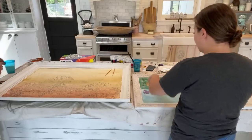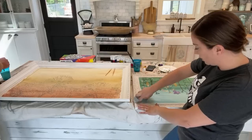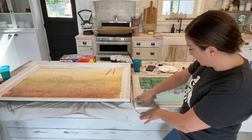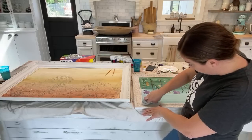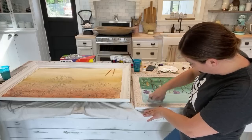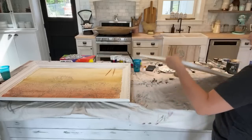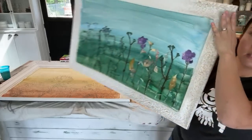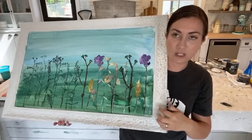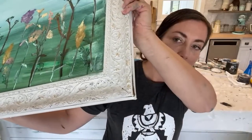I think before I stamp this over the top of this brown, I'm gonna come up with some lighter color, because if I stamp over the top of that brown, you're not going to be able to see the black ink. At least that's what I think. Okay, so you can see this side, the gold is coming through because it was gold underneath, and that side's still white. That's the side I haven't worked on yet. See that?